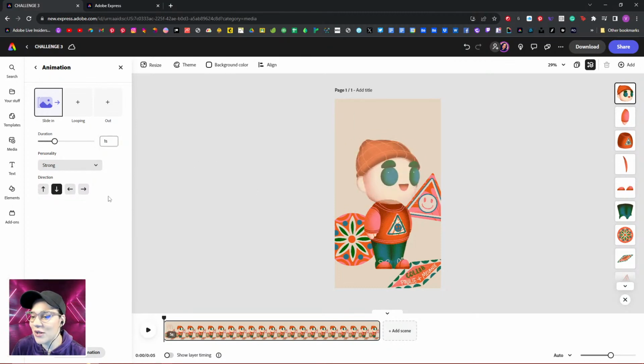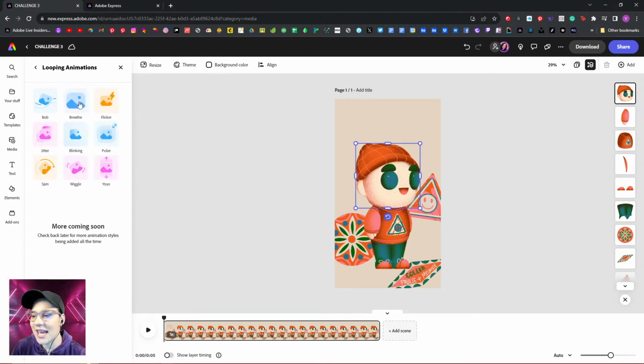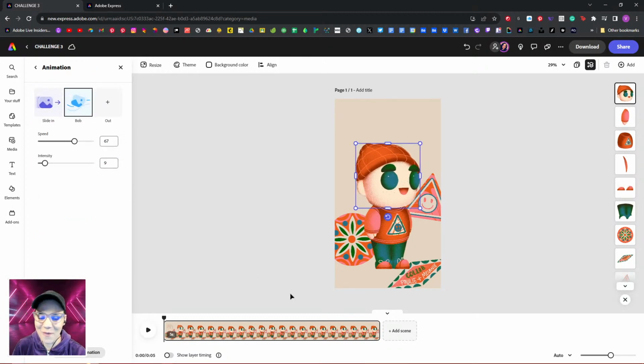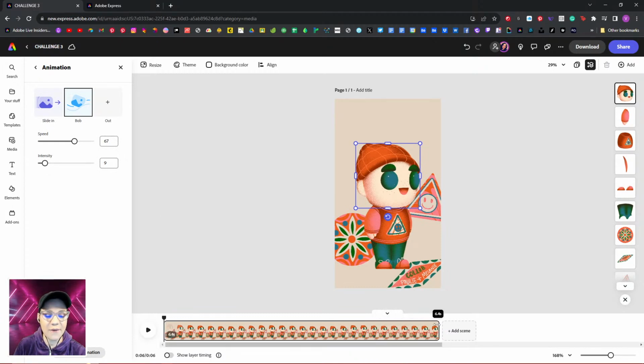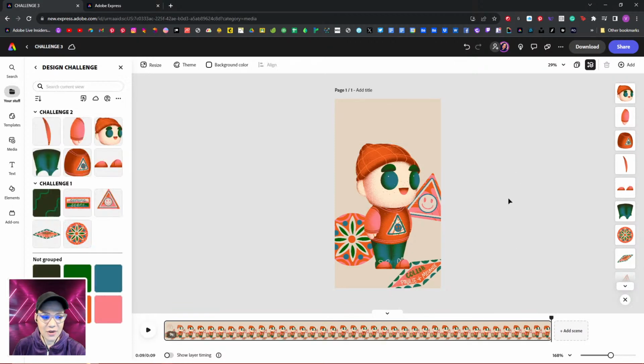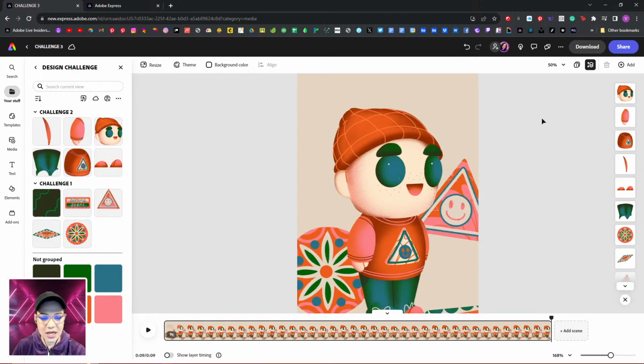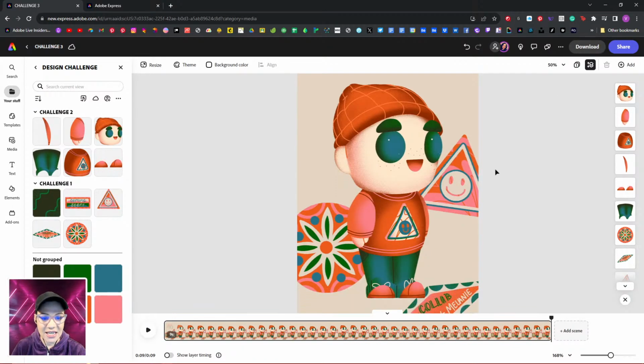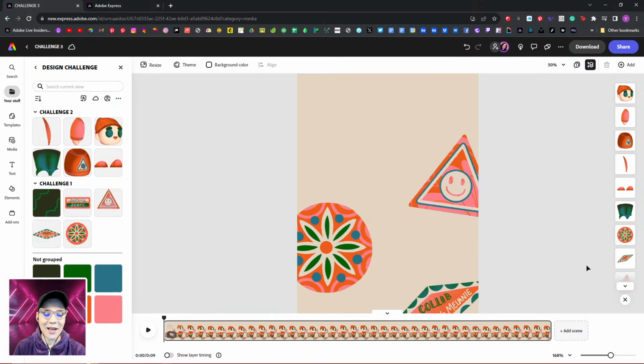And then we're also going to put a looping animation. That looping animation is going to be a bob for our bobblehead. And I'm actually going to stretch this out. Here you can change the duration of your video. I'm going to stretch this out to about 9 seconds, I think. And we're going to go ahead and preview this. I'm going to zoom in here so that we can really see everything that's going on. Let's go ahead, starting over here, and let's see what we've got.